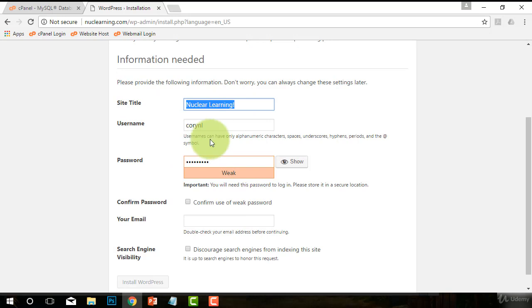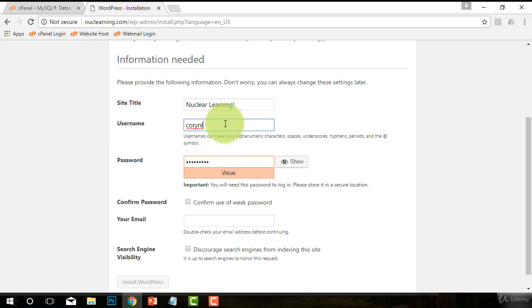I put a site title in here, so we're going to call it, the site title is Ducular Learning, and a username. Don't put something obvious here, please. So I'm just putting, say, a name and NL at the end. The reason why I'm saying that is don't use admin or something very obvious on your site, because hackers try to do what's called brute force attacks, where they keep on trying passwords. If they're pretty certain they've got your real username, they can continue to do that.